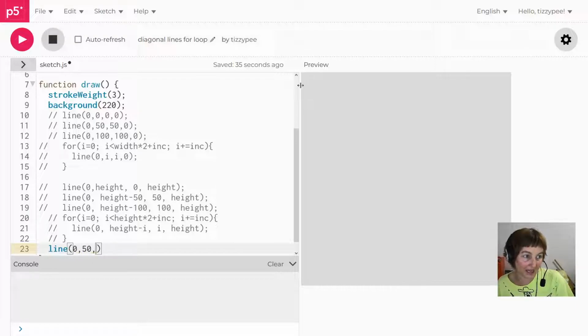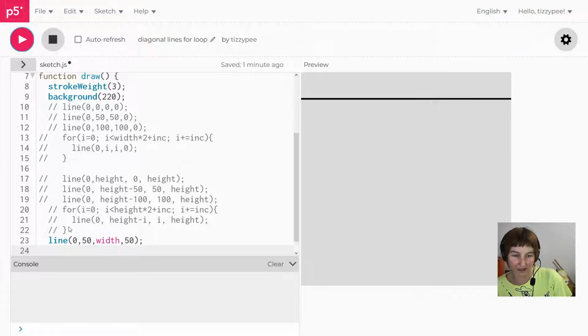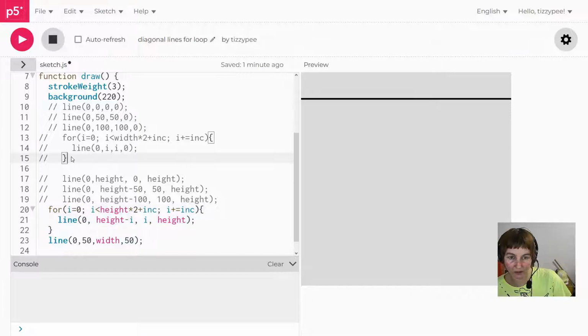And then I want the end of the line to be at the width, and I still want it to be 50 down. Okay, there's my line. Actually, just to check if that's in the right spot, I'm just going to put these back on.